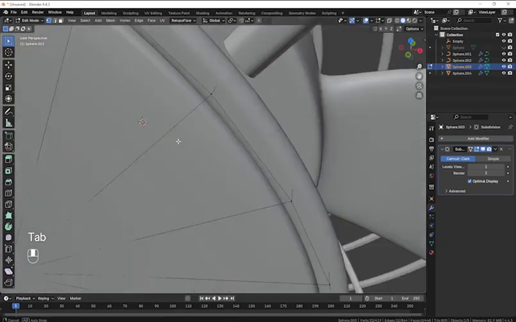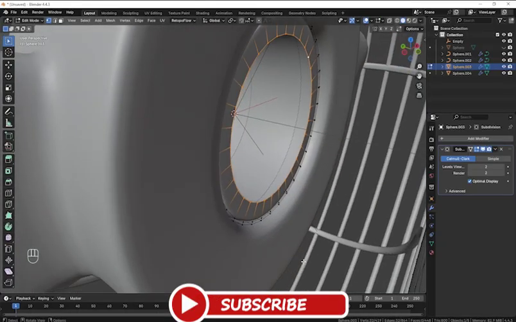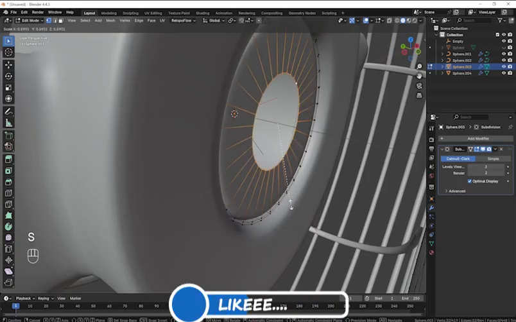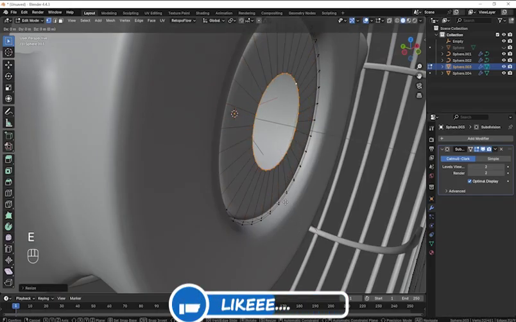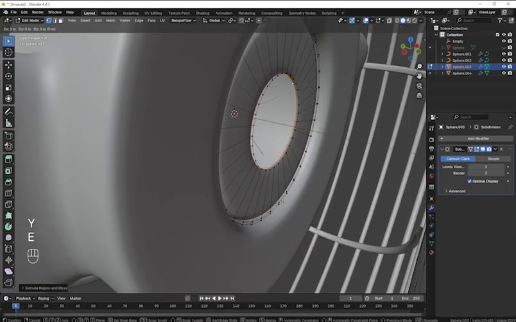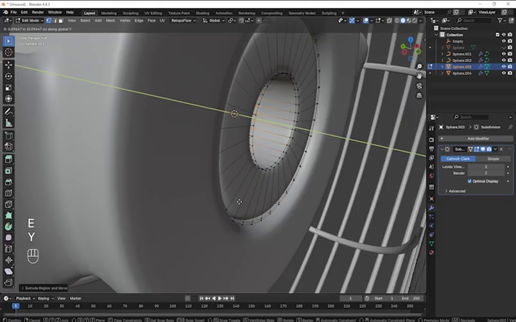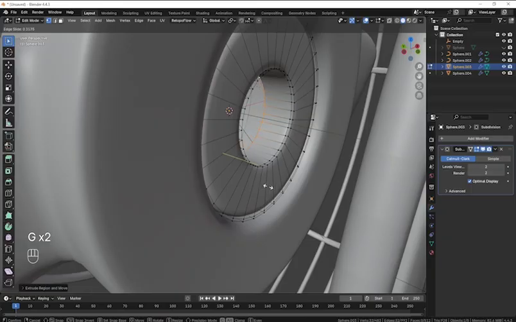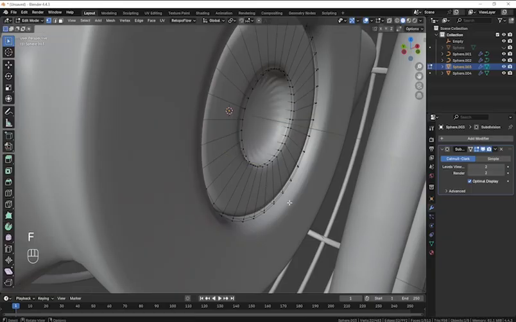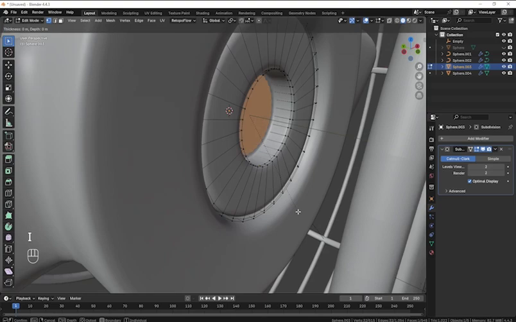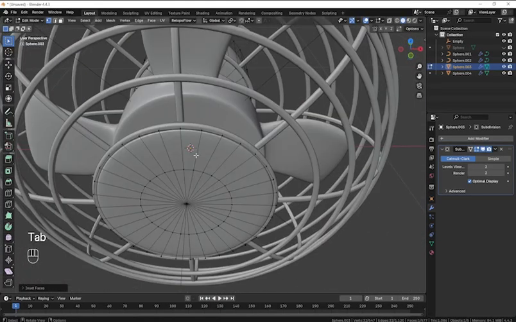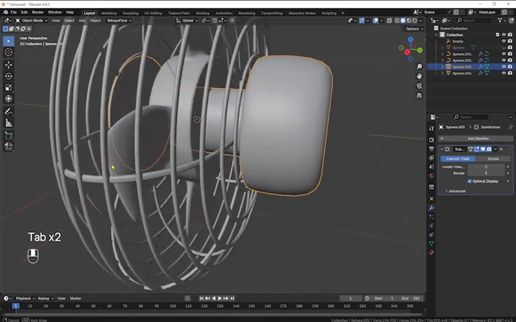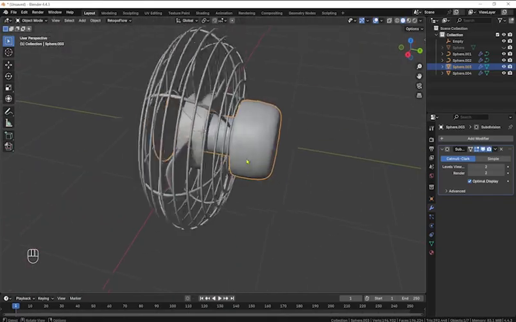So what we are going to do is just select this place, scale it down, scale it more, and then we are going to extrude inwards on the Y axis and extrude it more on the Y axis. And then you can press F, let's bring it down a bit, and then F to fill, and then I to insert in order to sharpen it, and then I. So we are done with our blade.